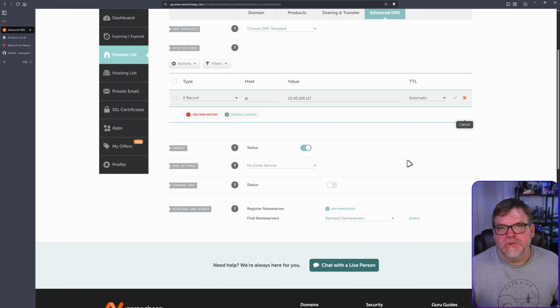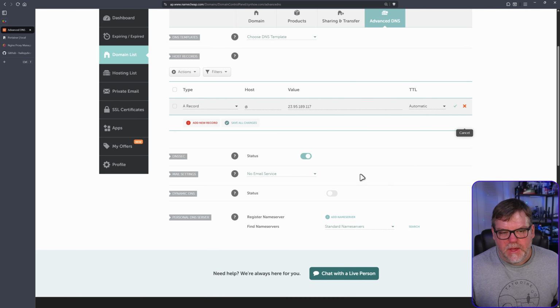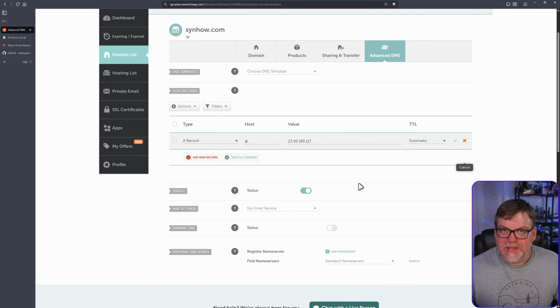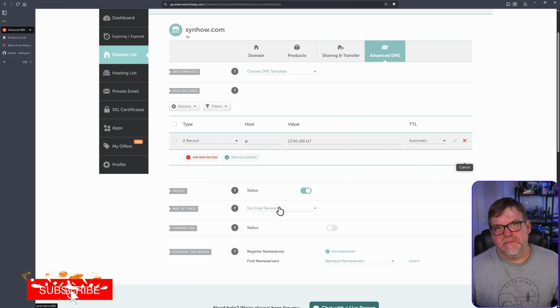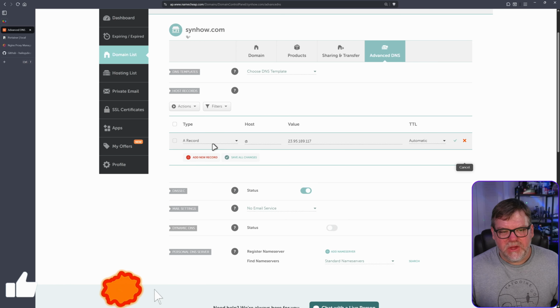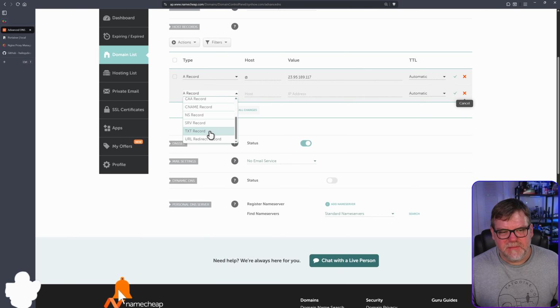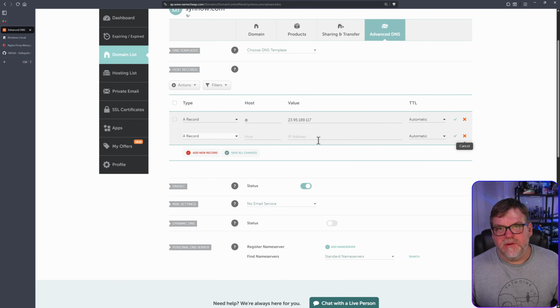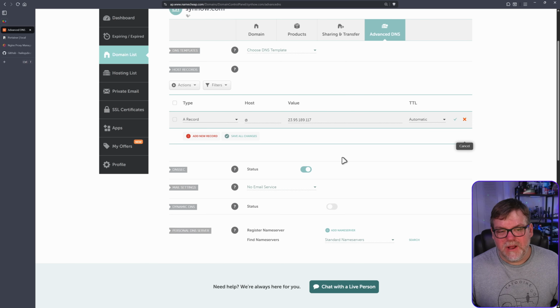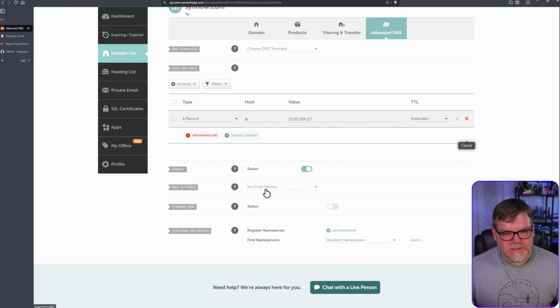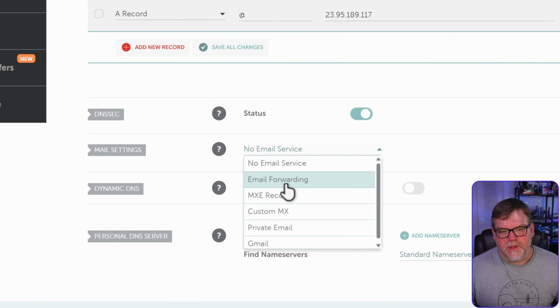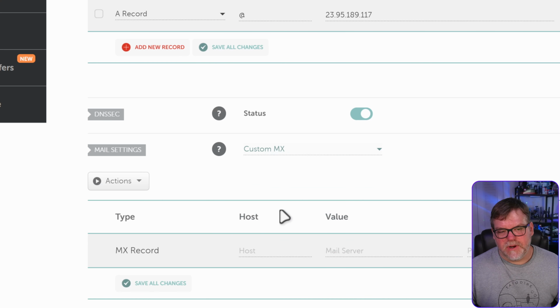And next up, we need to configure our mail server. Namecheap makes this pretty easy. If you're not using Namecheap, we're just going to be setting up some MX records. I think you probably can also do the same thing through Namecheap. No, you can't. Okay, that's interesting. MX record isn't an option. With most other DNS providers, MX would be an option, and that's what we're going to be doing by coming down here where it says mail settings. And we're going to drop this down and create a custom MX record.